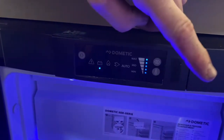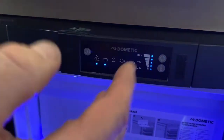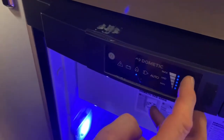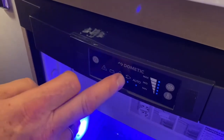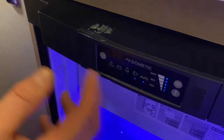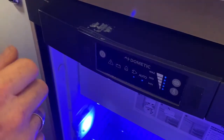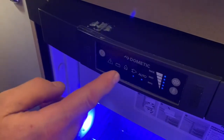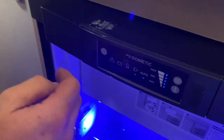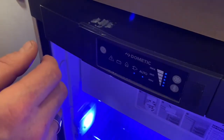If I want to put it on battery, you'll hear it make a noise now saying there's a fault on it. That is because this fridge works off the battery when the engine is running. So it won't work as we're stood here at the moment. You can go into auto and you'll see that's picked up electric. That basically picks the best source present, is the best way of putting that. So at the moment, since we've got 240 electric on, that is why it's picked the 240. If the electric was to fail or you had a power cut, and your gas was on, it would come to this one here and drop straight to your gas. And as soon as you start your engine, it'll drop straight to your battery, so everything's kept nice and cold.